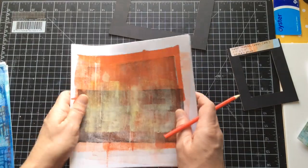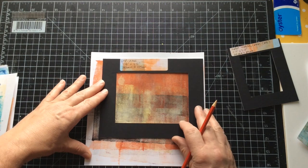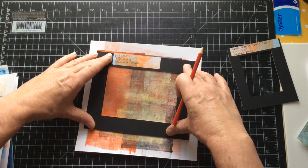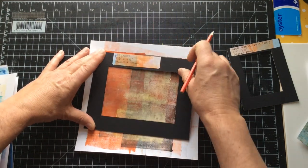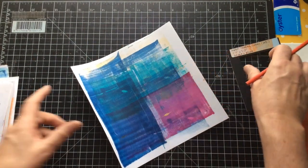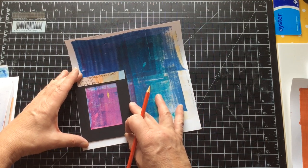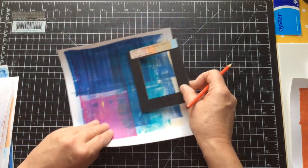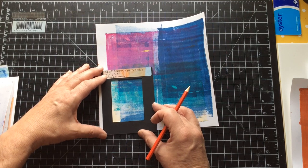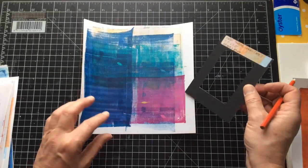Let's look at these — these are the brayer-off sheets. These are some of my favourites. Let's do them one at a time. This is purely just a brayer-off sheet, however the moment I do something like this it becomes a piece of art. I would use that. So I'm just going to come in with my pencil and take that down — that's another one ready for cutting. This one has got some really cute bits. This is a bit dark. I think the patterns would look better at ATC size. I just need to find the image within it — and that, for me, is probably the image within it. Quite like that up there — that's a bit grungy. It's just finding that bit that your eye rests upon and goes, I really like that. I think I'm going to put that one in. Worst case scenario, if I don't like them when they're cut, they just go back into the scrap box.